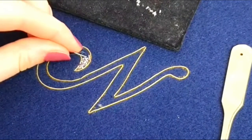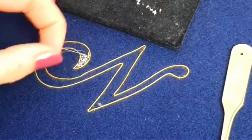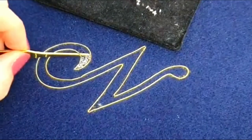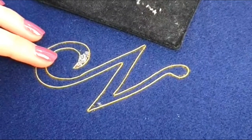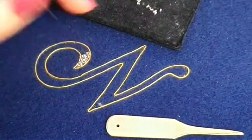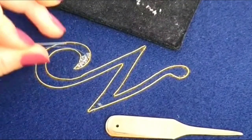and those of you who are eagle-eyed will probably notice that there are a few bits that are wrong with my purl edge. I prepared it yesterday and I was fiddling with it earlier, and I've damaged a bit of it. So really, I should be taking it off and starting again. However, given that I'd promised that I would come and chat to you guys at 4 o'clock today, there was no time for that. So I'm going to have to just proceed as it is.